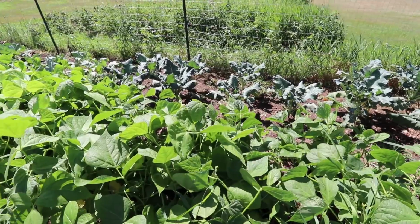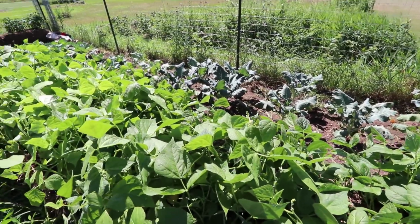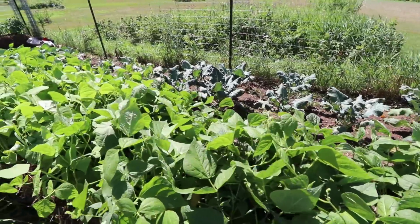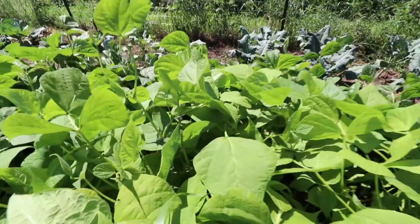This morning I've just been out here doing a little weeding in the garden. It's a little too windy to really film much. The garden's doing really good. Somebody commented in one of the videos that the garden wasn't doing very well, but that video was a few weeks ago. These beans, they're all flowering now.